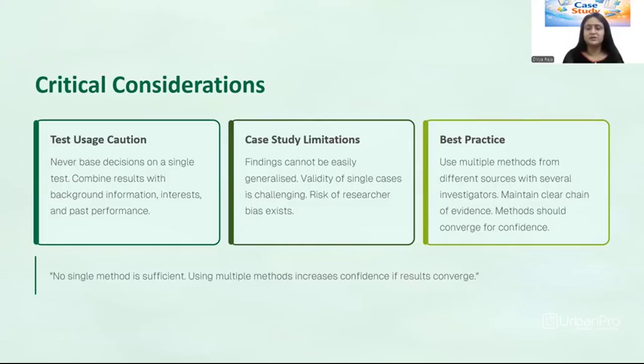The limitation is that findings cannot be generalized, because you're studying a very specific topic about a specific person or group, so you cannot generalize it to the entire population. Validity of these single cases is also challenging, and because a researcher has been observing the individual or the group for such a long period of time, he may get influenced, so there is a risk of bias.